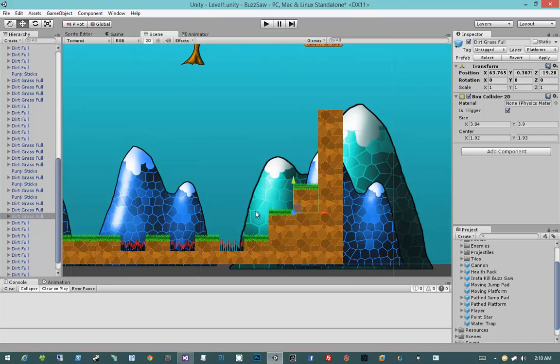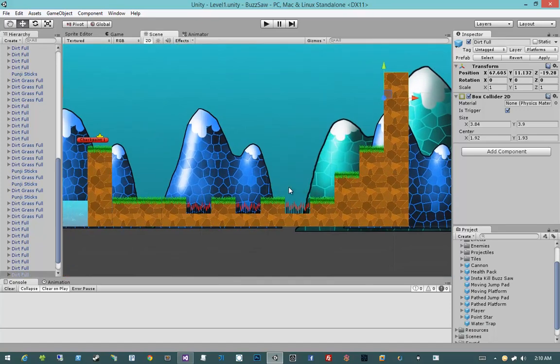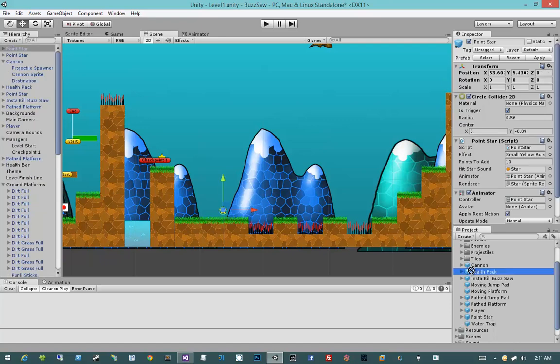Okay, so before we get to this point right here, let's go ahead and fill in the rest of this level with stars, health packs, and traps. So let's go ahead and add in a star. We already have a star over there. So let's add another point star right here. Let's add another health pack right there.